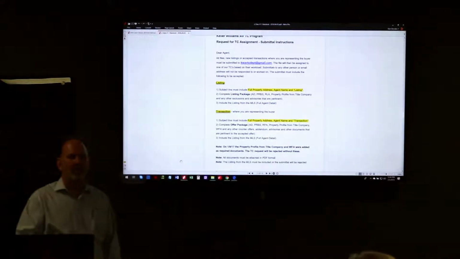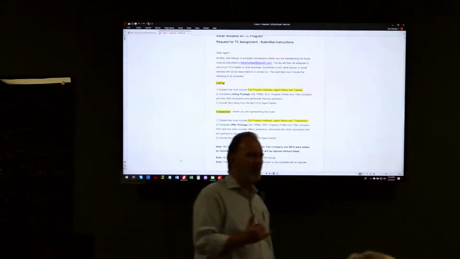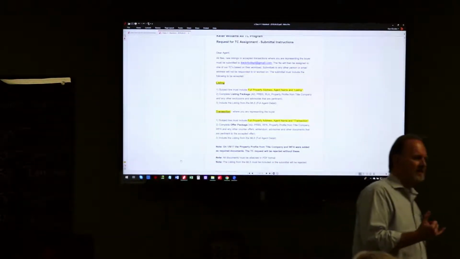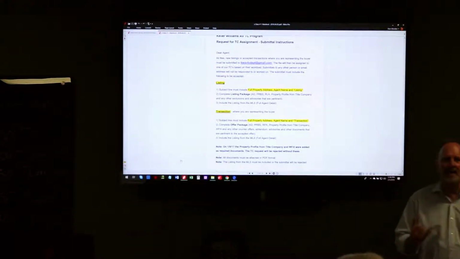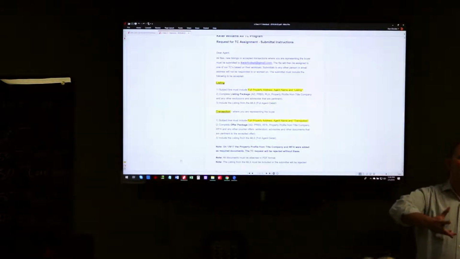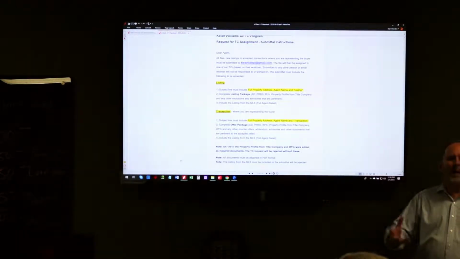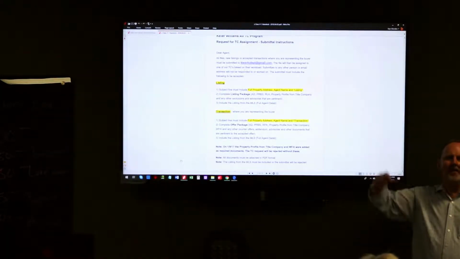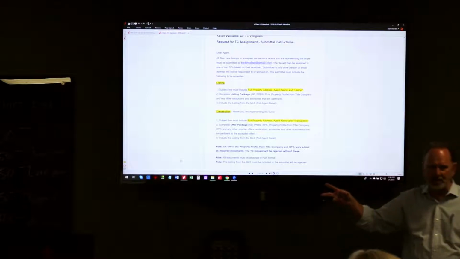Okay, so if you had counter offers, or if they sent you an addendum clarifying something, or there's solar on the property and they sent you the solar contract that they have on the property, something like that, you can include all those things. But don't supply anything else. Wait till you have it assigned, and then you can start immediately sending all those documents down to your TC.